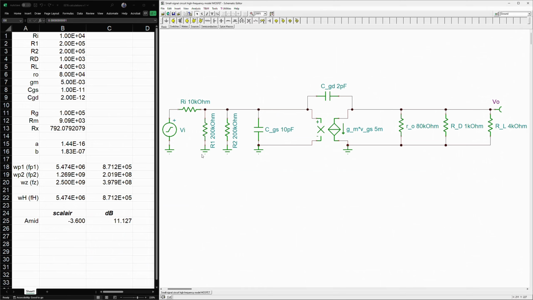Alright, we are now here in the simulator, in the Tina TI SPICE. You see the simulation circuit I have also presented in the presentation. And you see here also on the left the values we have used in our calculations. You see the RI and also the parameters A and B. You see also here the frequencies, the pole frequencies, pole 1, pole 2, and the 0 frequency in radians per second here. And these are in hertz. And this is now the cutoff frequency we have also determined, and also our midband gain.